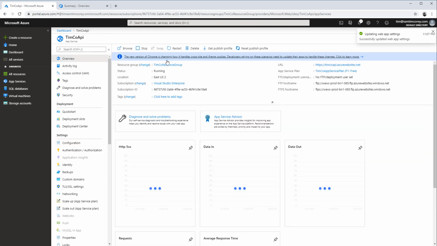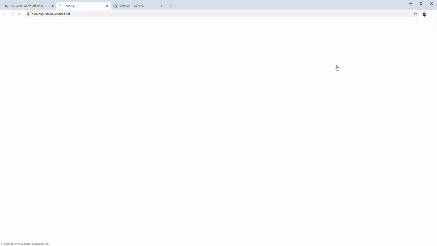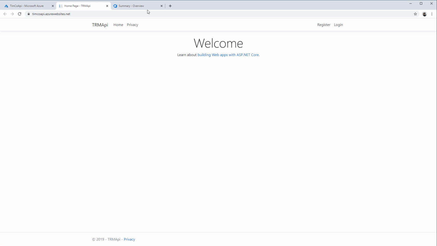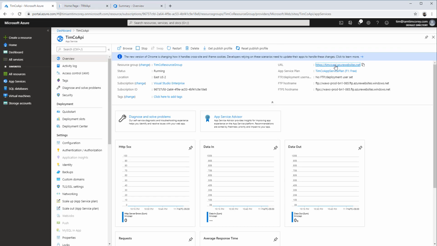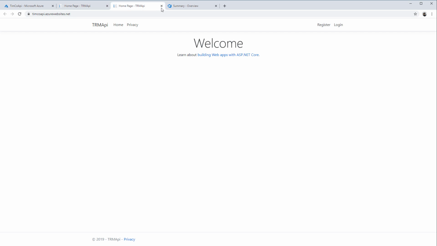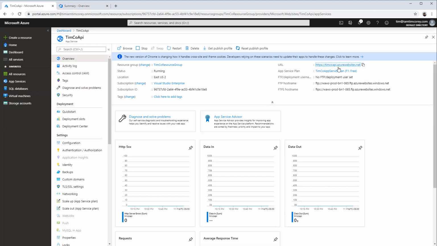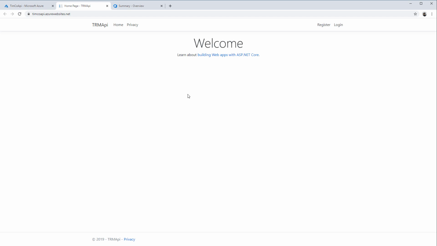Okay, that's been done. So now we can go back to our API. We can check this out by actually opening it up. And it should be that our API is back up and running. Wait for it in just a minute. Yeah, it's thinking about it. It takes a minute when you first load, because it basically has to reinitialize some things. Once you load the first time, if I were to go back and load it again, it's much, much quicker. Notice how quick that was. So even if I close these out, by opening back up, it's practically instantaneous. It's just that initial time you open up your web application after you reload it.